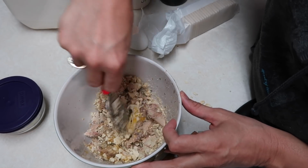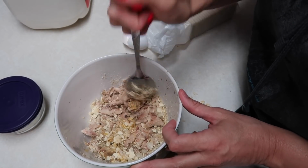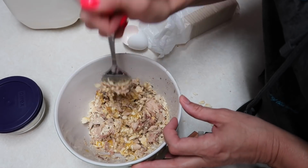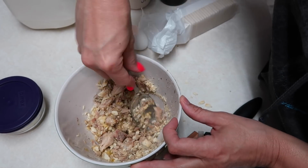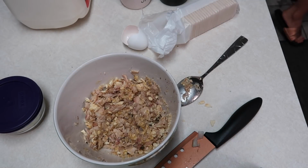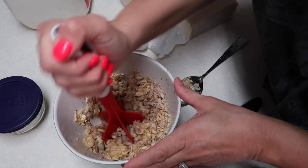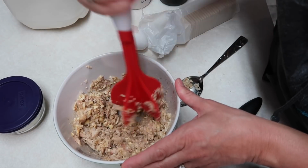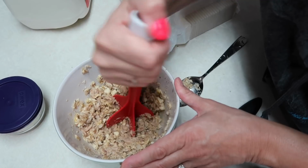So I forgot to break that up. You want to break the mackerel up into pieces before you start this step. I totally forgot. That's about right for me. I'm going to try my little meat thing. Someone says it's good for breaking up chicken, so maybe it would be good for this. Huh, seems to be working.